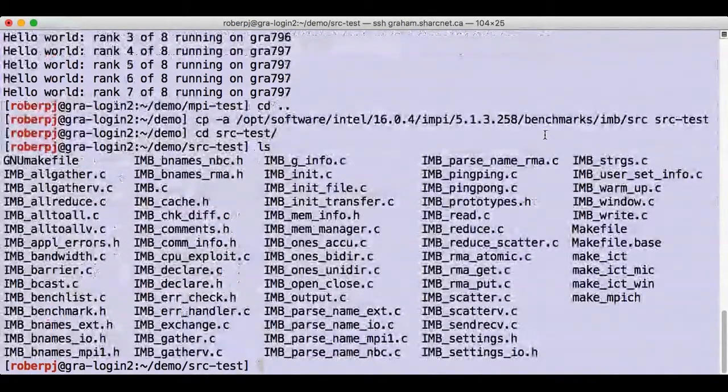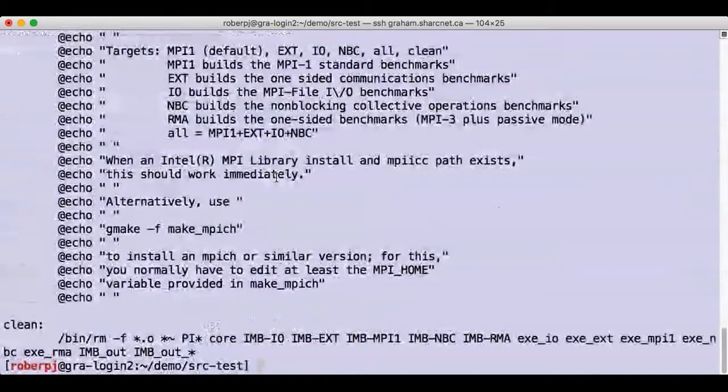So this is the benchmark programs, and if I look into the new makefile, it does provide a little bit of information here. It's going to build several binaries to test different things on the system or the job that you run.